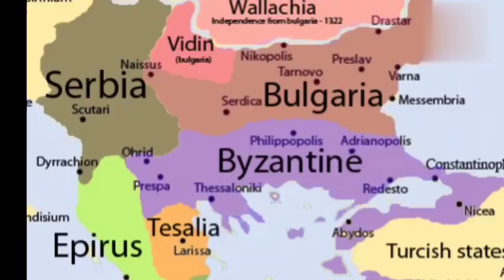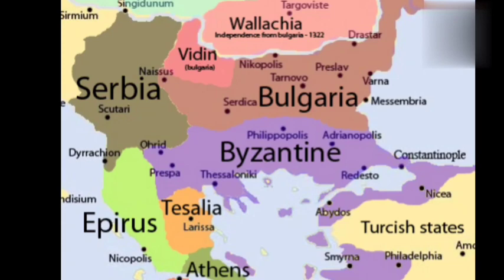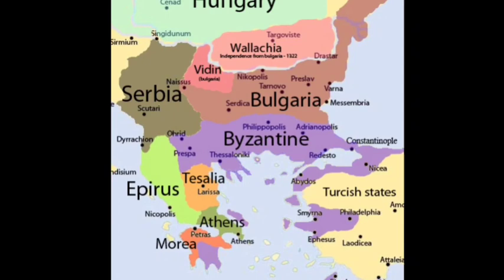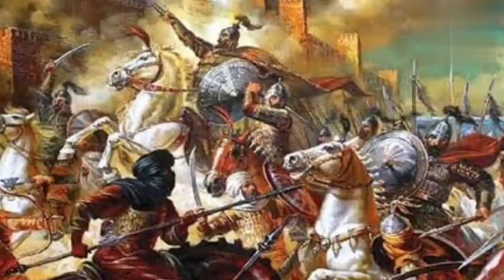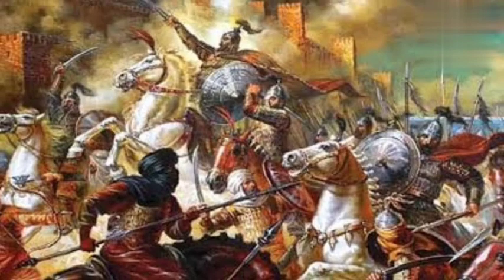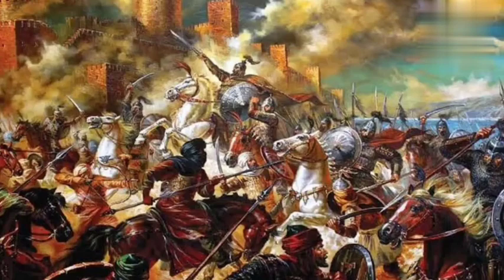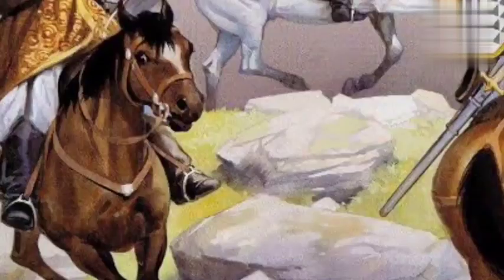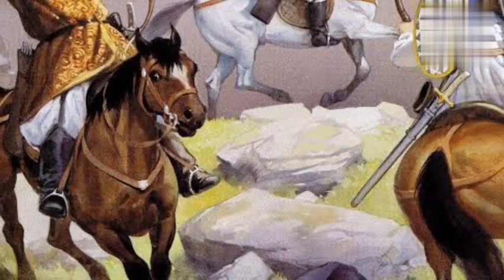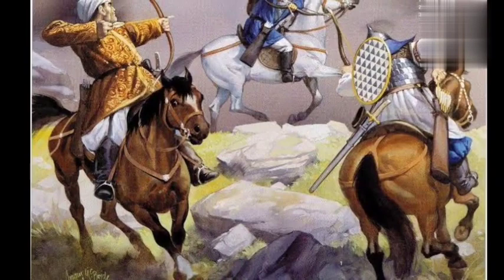However, the empire was left severely weakened by the conflict, and it would continue to decline in the years that followed. The Byzantine Civil War of 1341 to 1347 was a significant event in the history of the Byzantine Empire, marking a turning point in the decline of the empire and the rise of the Ottoman Turks. It also had a significant impact on the political and economic landscape of the Eastern Mediterranean, with the Republic of Venice emerging as a major player in the region.